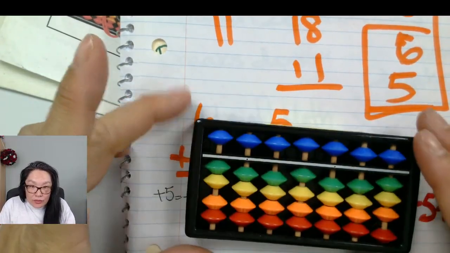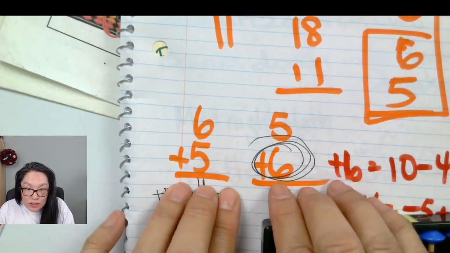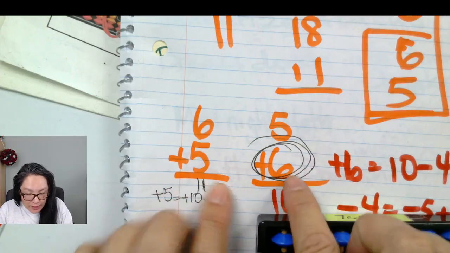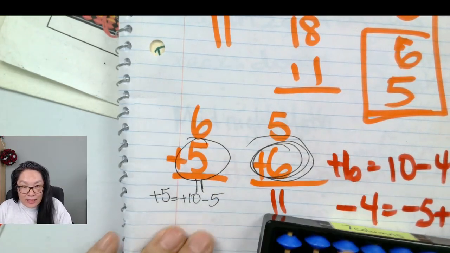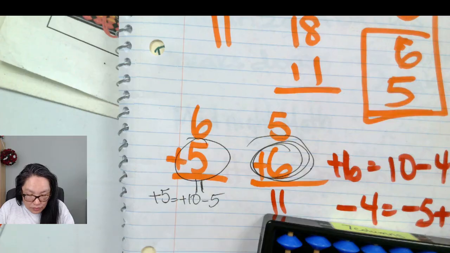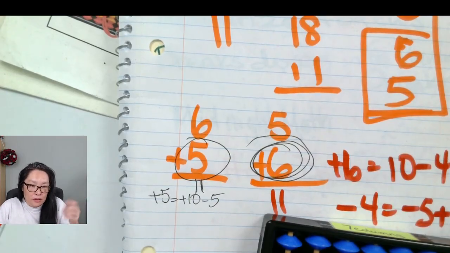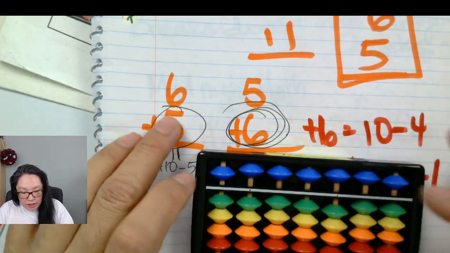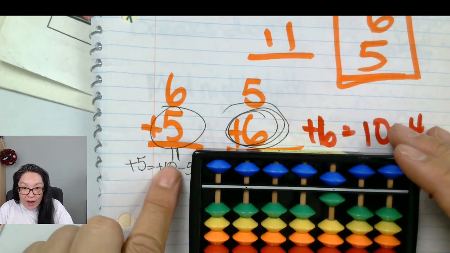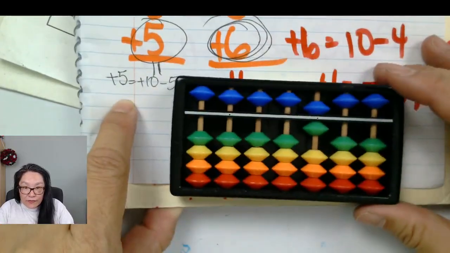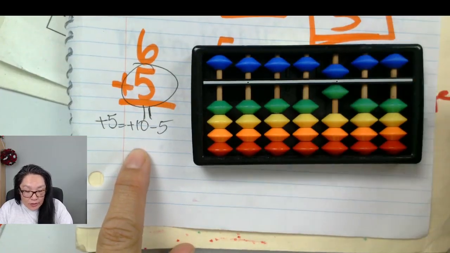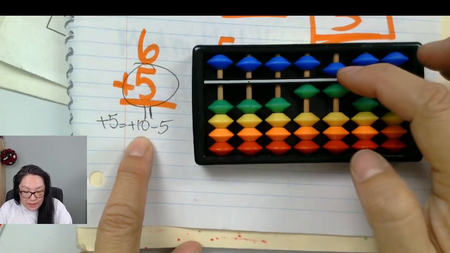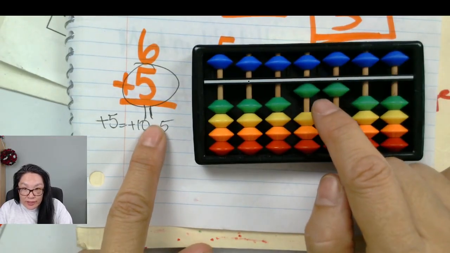We were talking about 11. This looks very similar, but they're not. Why? Because the add-ins are different. That's what makes the math problem, the math question, different. Right? It's all about our experiences. So here is 6. I'm going to add the 6. When we add the 5, we know we're going to plus the 5 minus the 5. Right? When we add the 5, there's not enough to add the 5. What do we do? We plus the 10 and minus the 5. So my final answer is 11. We've done that. Okay, fine.